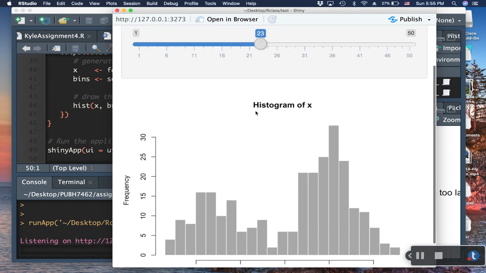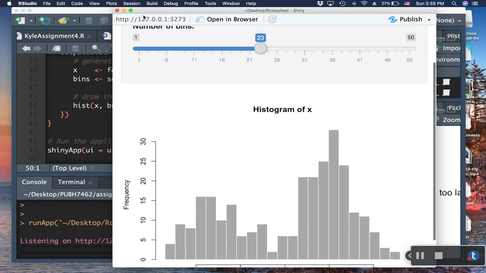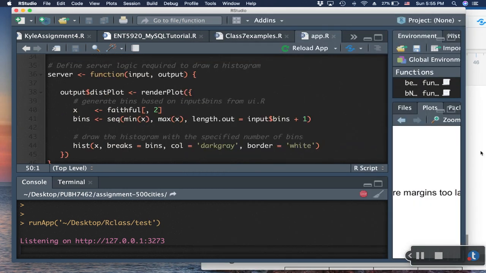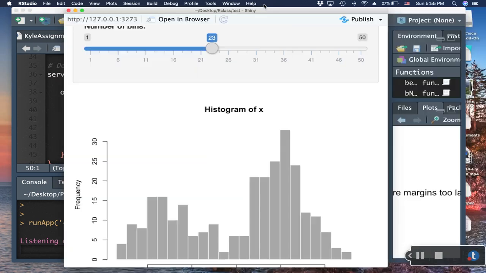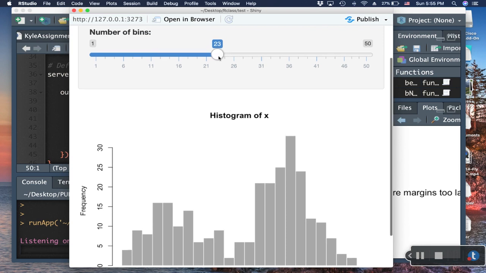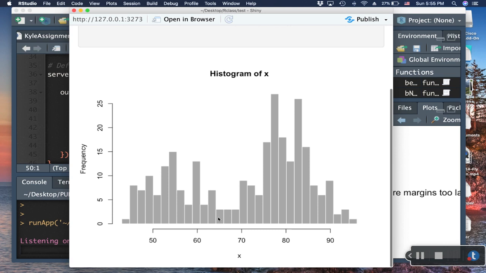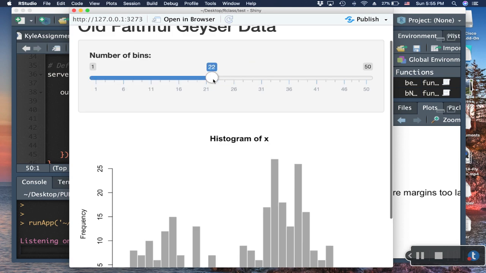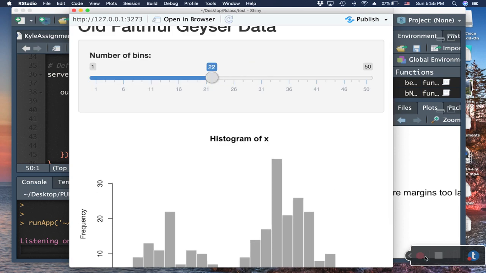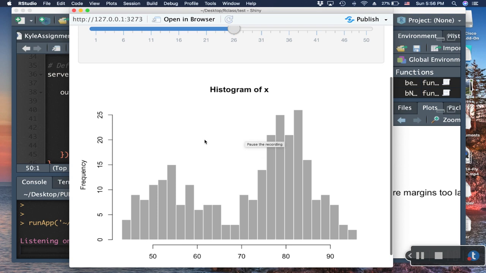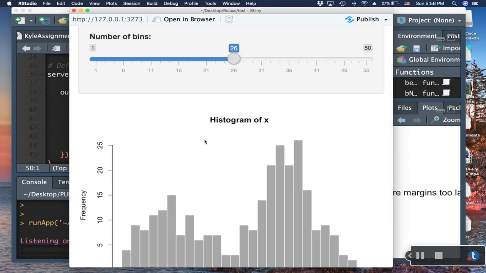And this is that slider UI object. And so you can slide it, and it's going to interact with the server and change the code. And the code that's within the server is going to respond to that and produce an output. So those are how those two things work together. So if I'm changing the number of bins, you can see the number of bins in the histogram are changing. So it is interacting with the web page to produce some interactive result. In this case, it's a plot.